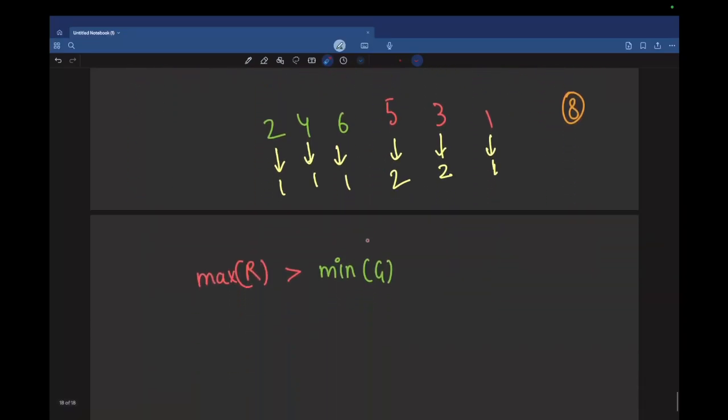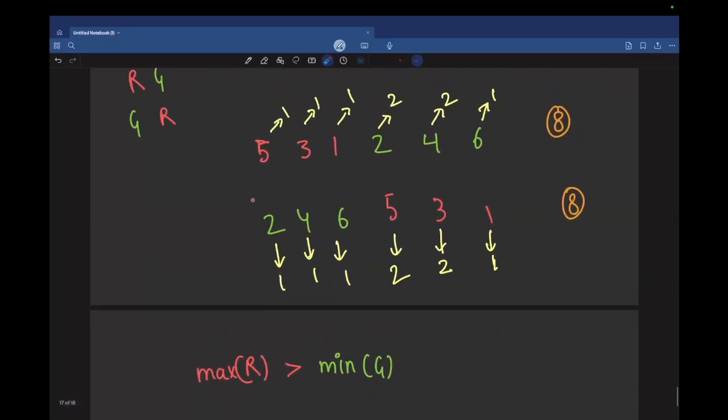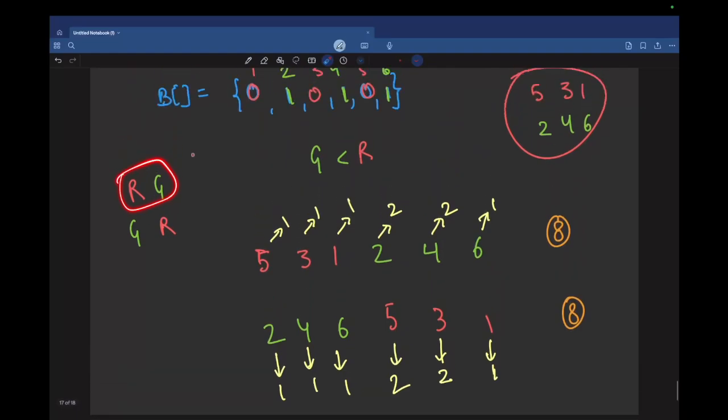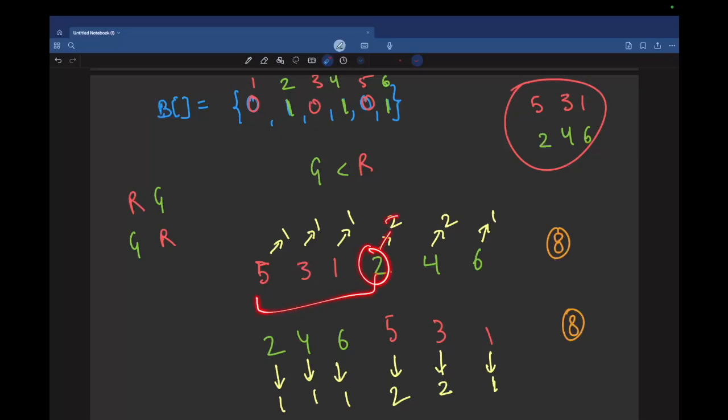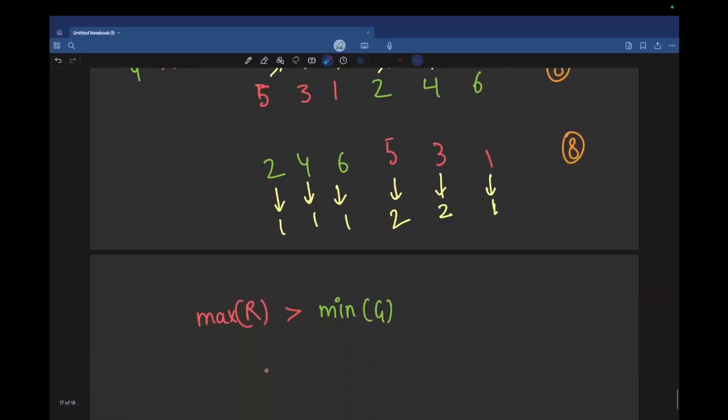So if you place the red item first, then this green item would be bad, because for the green item you have a larger value coming before it, so you will have to buy two copies here. Or if you had placed the green items first, then for the red item which was greater, you would have to buy two copies because you have a smaller item coming before it, right?